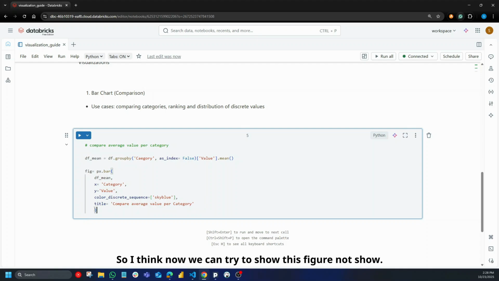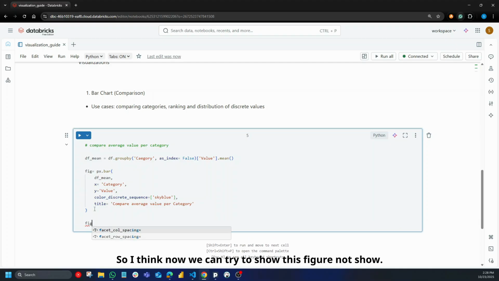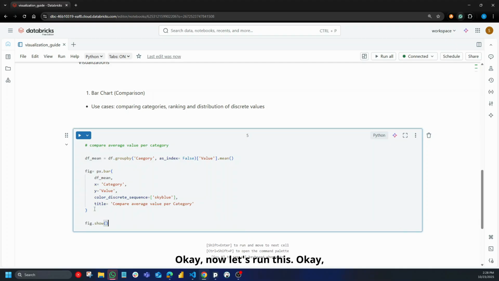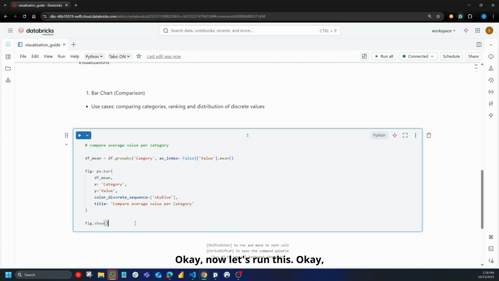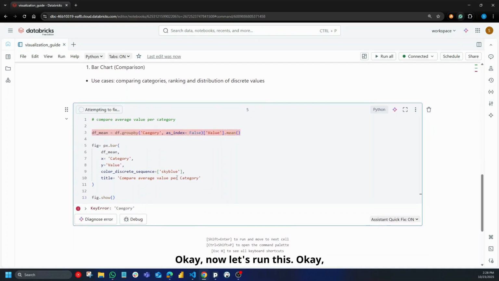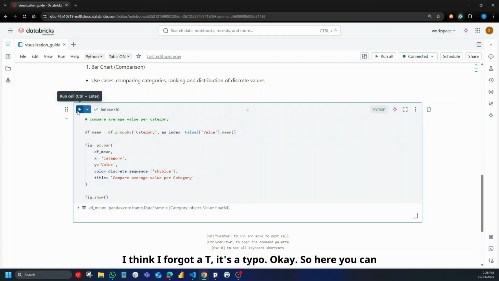Okay, so I think now we can try to show this figure. Okay, now let's run this. Okay, I think I forgot a T. It's a typo.